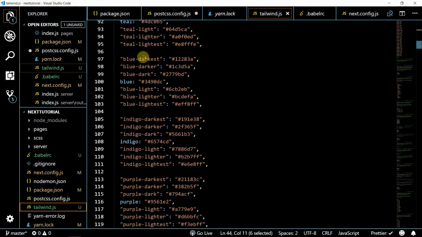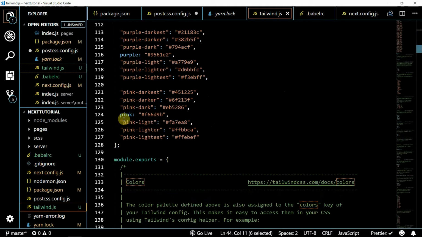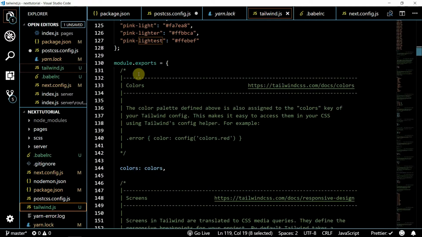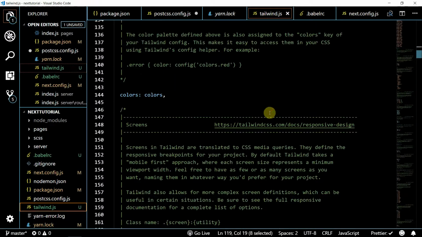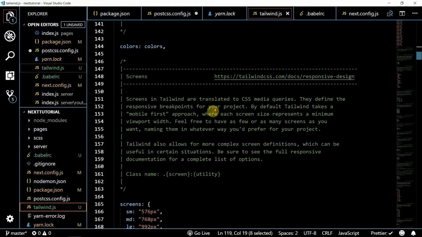I don't want to get too deep into Tailwind, but it's going to create all these classes, and our default pink or default purple is going to be using these colors, and we can overwrite them. Every color is going to have a light, a lighter, or a lightest. And then we basically tell Tailwind to use all of our configurations.